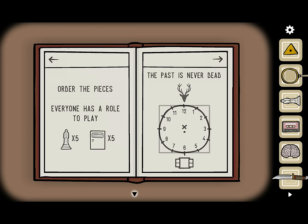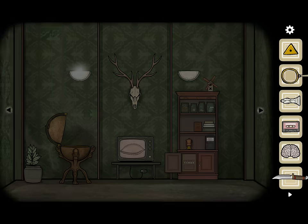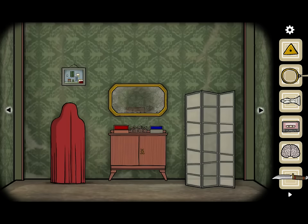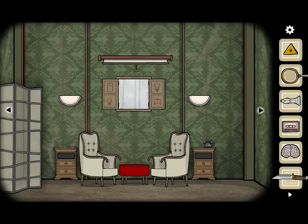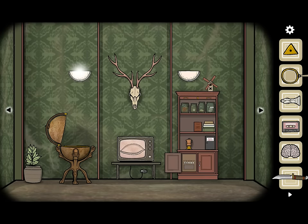So the deer head is 12. Let's say you go to the deer head. We're standing here. We need to find the other things. If we turn right, we have the vial cabinet, and that would make it 3 o'clock. Then we turn right again, and there we see the window at 6 o'clock. Turn again, we get the door at 9 o'clock. Turn again, we're back at 12, and the globe would then be 11. I hope that makes sense. So, again, the deer skull is 12, the vial cabinet is 3, the window is 6, the door is 9, the globe is 11.